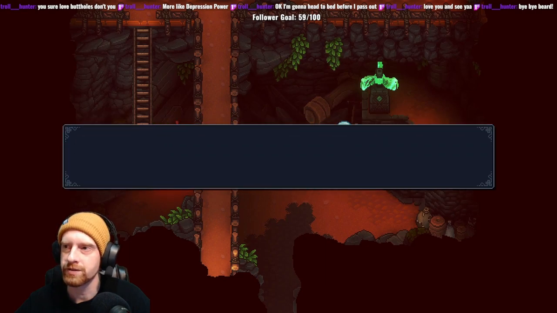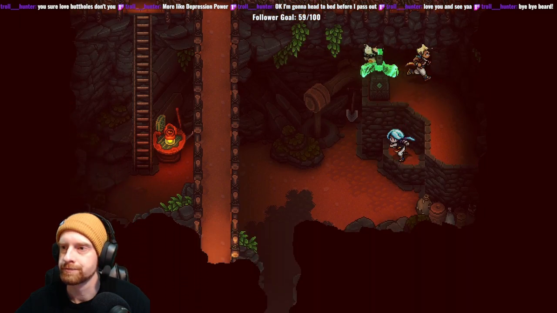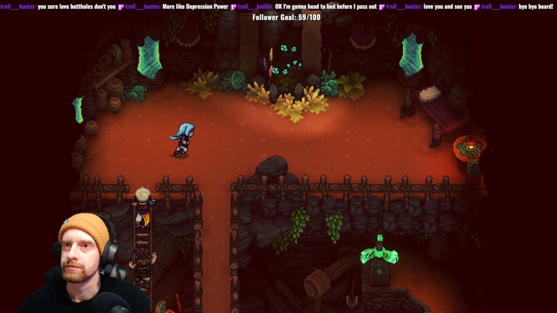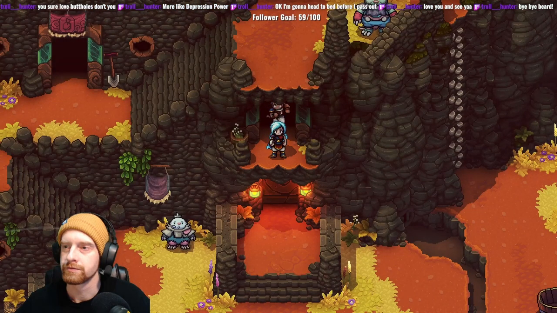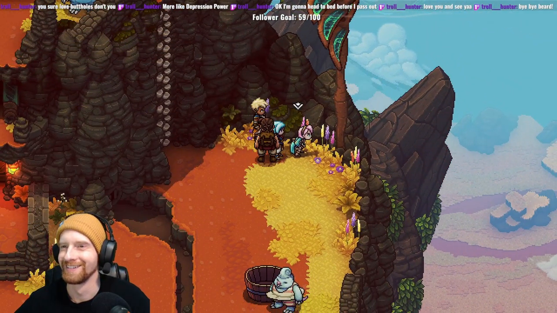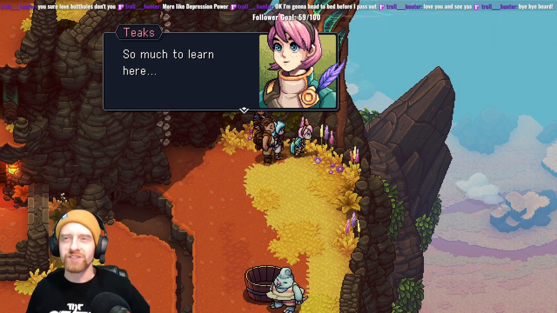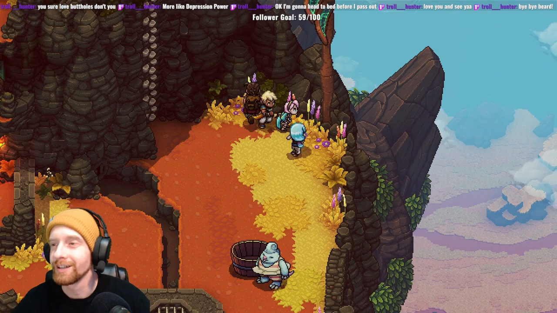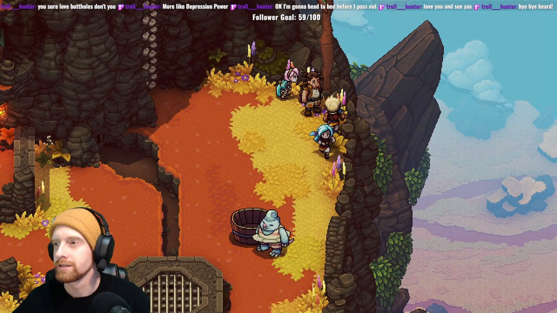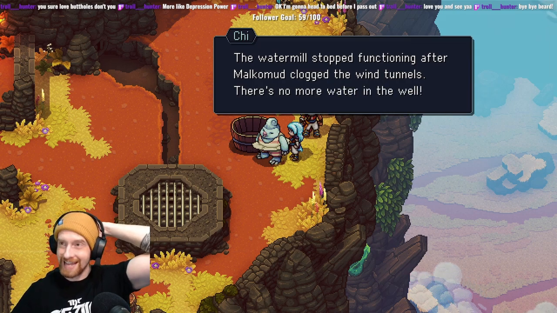This device looks like a pump of sorts. Okay. Let's get pumping. Let's make like a nursing mother and get pumping. Today's weird. So much to learn here? View dives into the horizon. Gee, is this the first named villager we've come across?